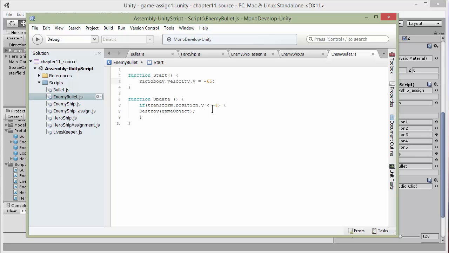So what can happen is that if the enemy ship is off the bottom of the screen, and at that moment it creates a new bullet, the bullet will be created, you'll hear it play, and then it will immediately be destroyed, so you'll never see it appear on screen. We're not going to fix that here, but it's something that you would want to fix in a real game.